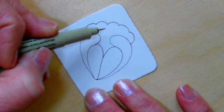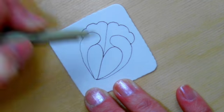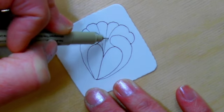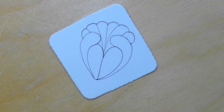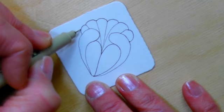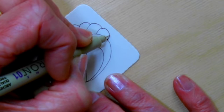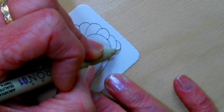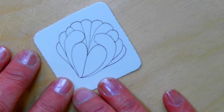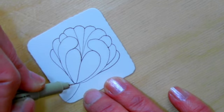So the next step is to create segments within this by drawing lines down toward that center line of our heart. And I always bow my lines ever so slightly because that's going to give the illusion of our petals folding towards the center. And then we just have two more easy steps, and that's to extend those scallops like that on either side, coming about three-quarters of the way up, and then creating kind of a blossom, or not a blossom, what am I thinking? Almost more of a bud-like shape. And then if you want it to really be like a flower, you can add a stem.